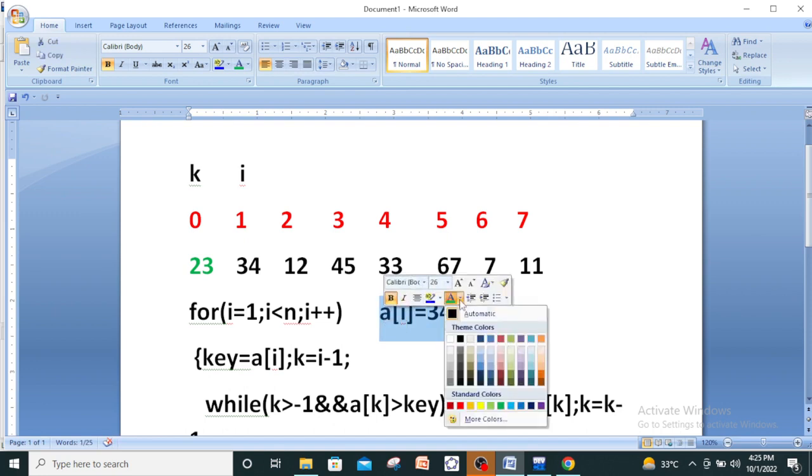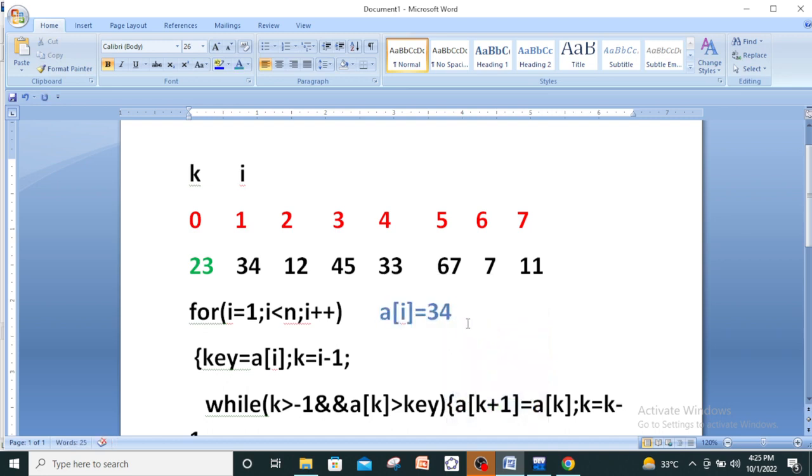Suppose it is blue. Whenever you see the blue color, it means that that is rough.